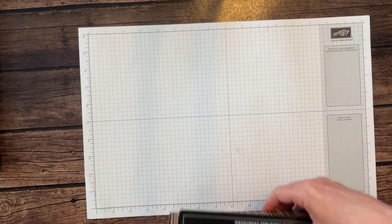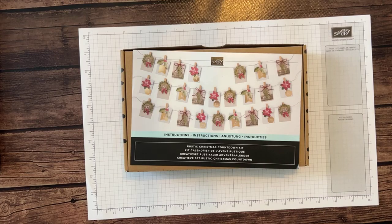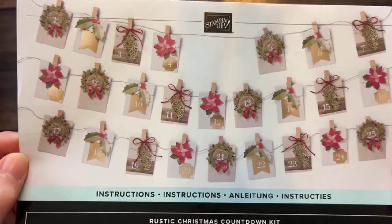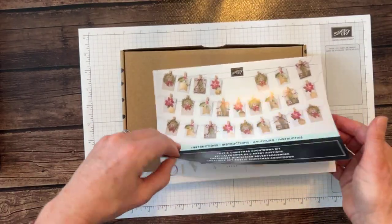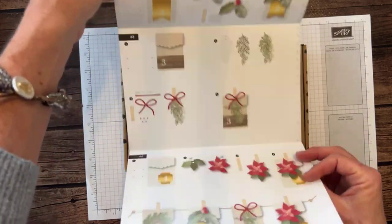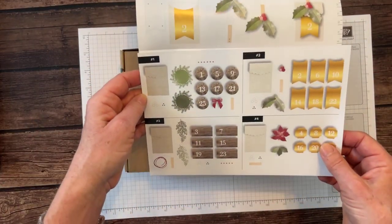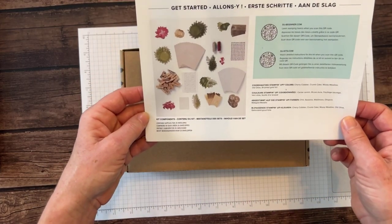So I bought this. This is the Rustic Christmas Countdown Kit. You can kind of see, I put this together the other day, and I've just been so excited to share this with you guys. When you buy this kit, and in all of our kits, they give you step-by-step, full-color instructions. And there's also the supply list for each of the little projects. And then back here, it shows you everything that comes in the kit.